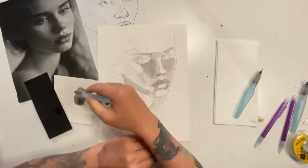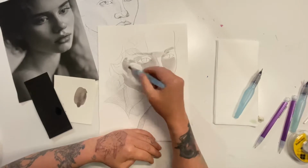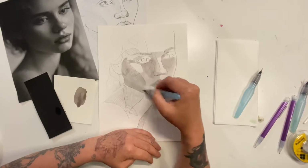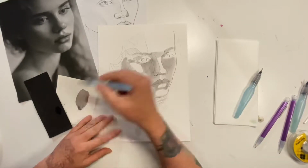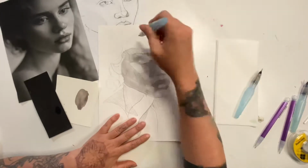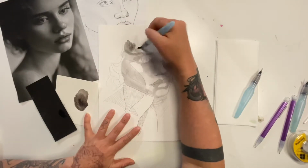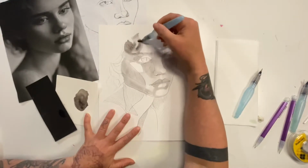The awesome thing about doing one color and one color only, especially with Peerless, because I feel like they lift very well, especially this black, is one of my favorites to do that method where you drip water down and then pull it up with the paper towel. If you make any area on this too dark, this paint lifts off beautifully.